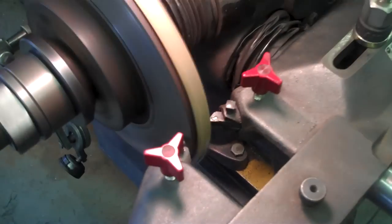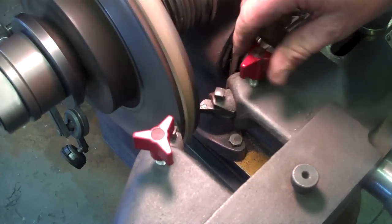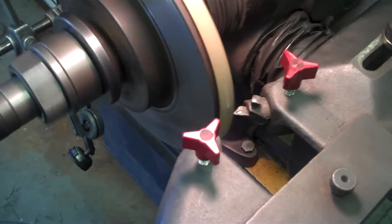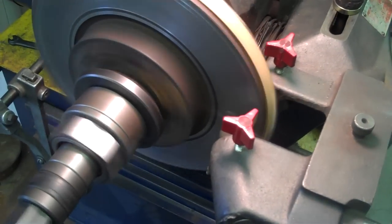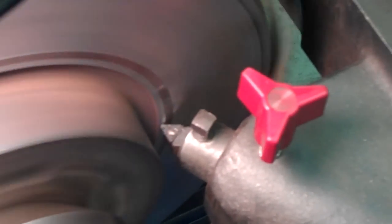Let's set our bits. I'm going to run this down until it hits, then tighten it — I want to take the outer lip off, there's always a lip right here. Back the bits off and go all the way in. Run until it hits, tighten it, go until it hits on this side too. Tighten it. Now I'm going to take off this inner lip — once the inner lip is off, we're ready to cut.